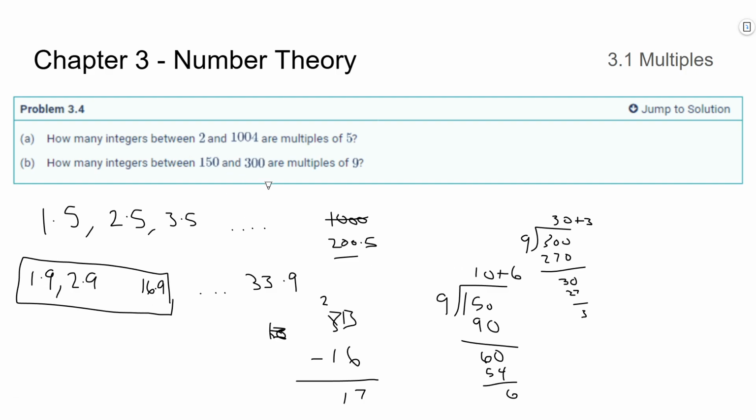So if you struggle with a problem like this, try to break it down into parts and do what you can do, and just take it one step at a time, and hopefully you can get there. So that one, again, kind of 2 problems in a row that were a little bit tricky.